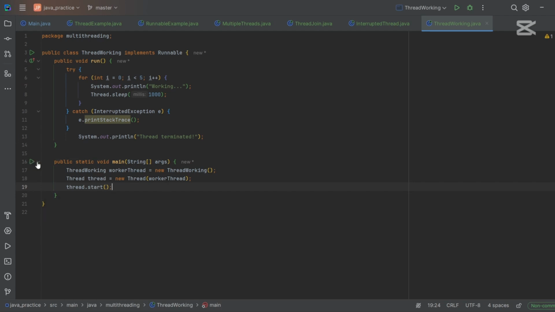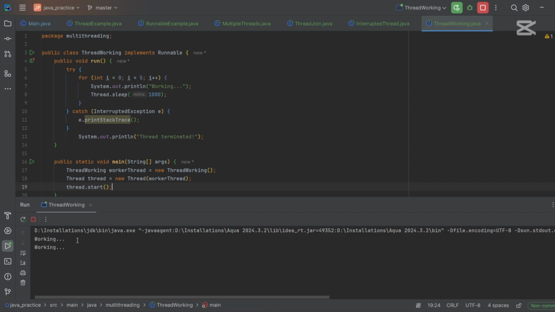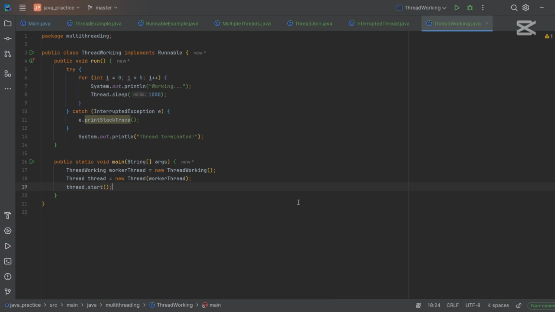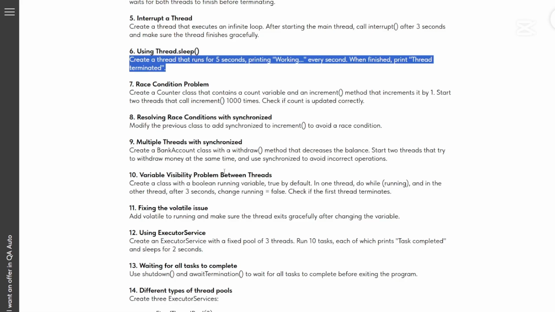Now let's run this. So you can see working, and thread terminated. So the program works as expected.